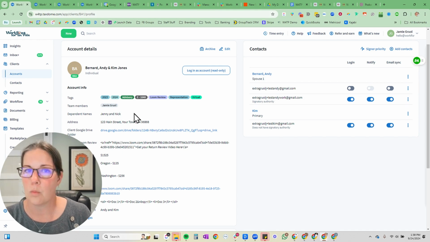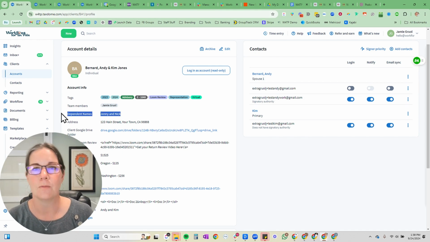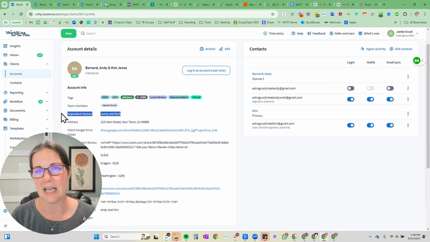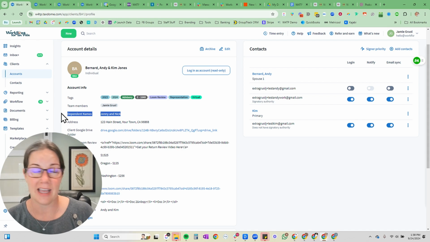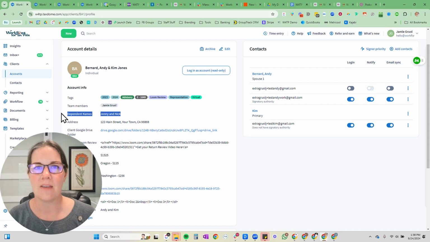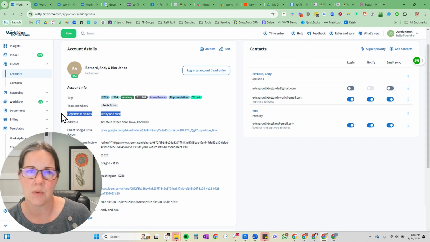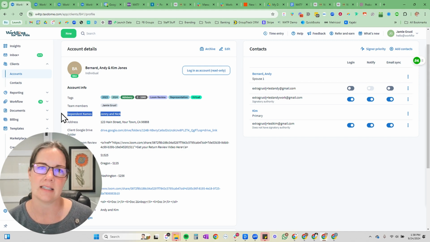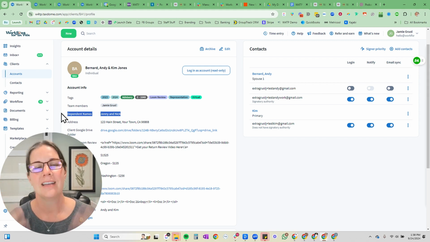And you can see here, dependent name. This is an example of a custom field. The custom fields allow us to gather information that's important to us. In the example of a dependent, it could be that I know that Kim and Andy have a kiddo or a couple of kiddos. And if I'm on the phone with them and I don't recall what their names are, it reduces the amount of brain drain we have in our day-to-day relationship and allows us to lean into the TaxDome system to help us keep things straight. So I could have a field called dependent names, and I could have Jenny and Nick for their kids. And so when I reach out to Andy, I can say, hey, how are Jenny and Nick doing? And I can stay connected to my client that way without having to rely upon my brain to keep all these minute details that are so exhausting to the small business owner.